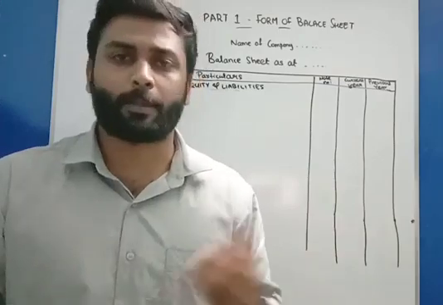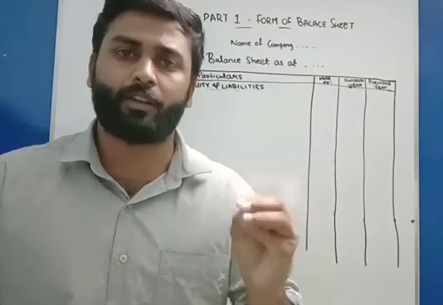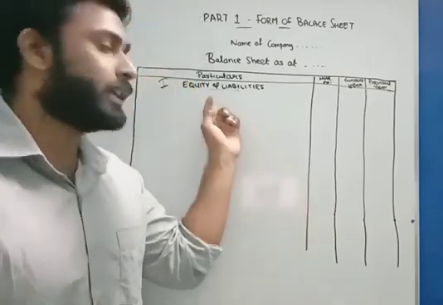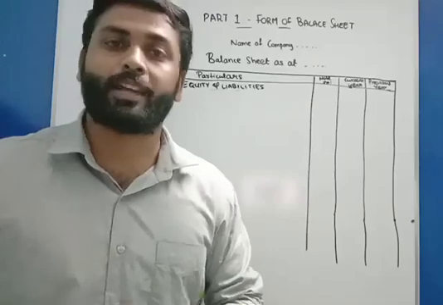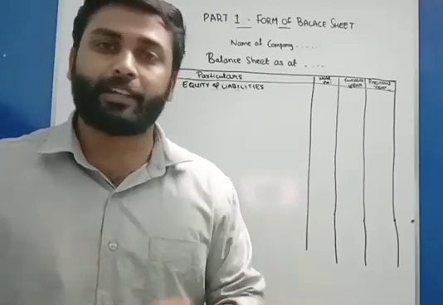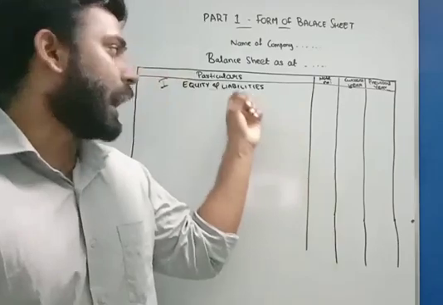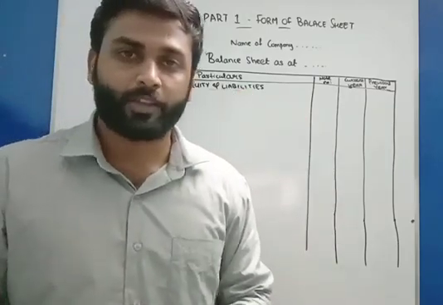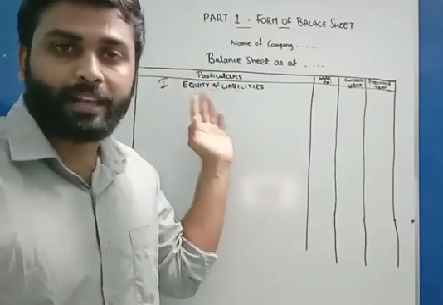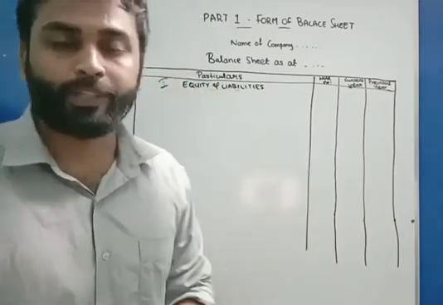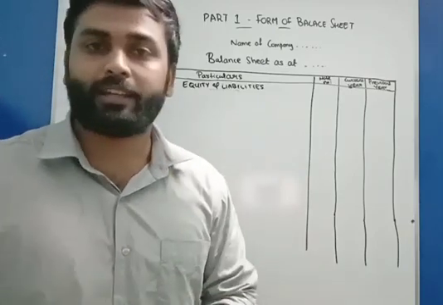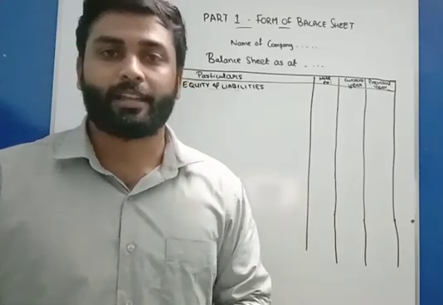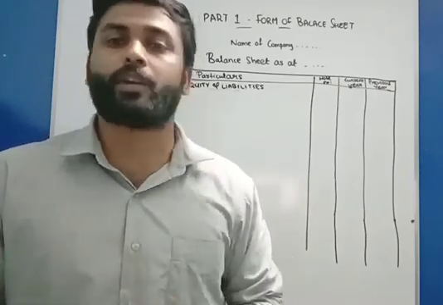In either proprietorship or partnership, we record both capital as well as liability. In a company, this capital is known as equity. So capital of the company means equity. Then liability means outside liability of the company. So the main classification, first one, is equity and liabilities. And under equity and liabilities there are four headings.